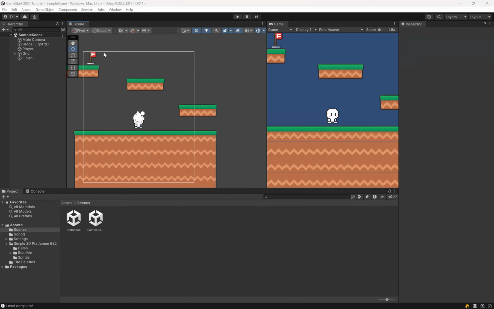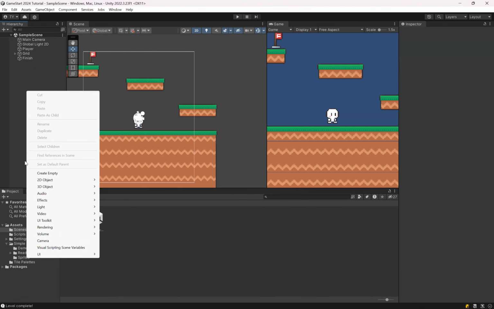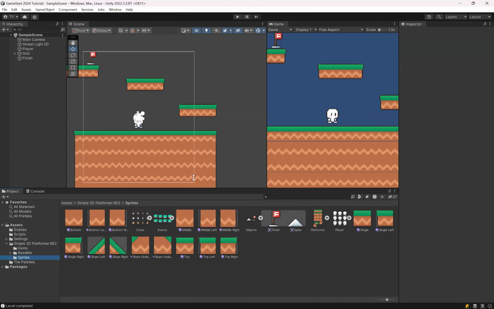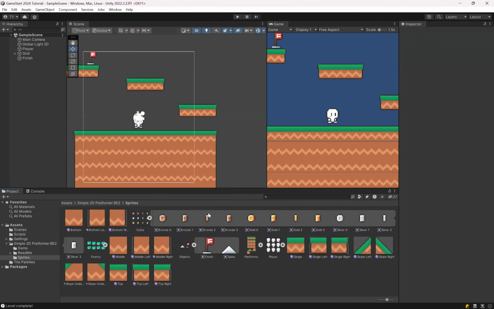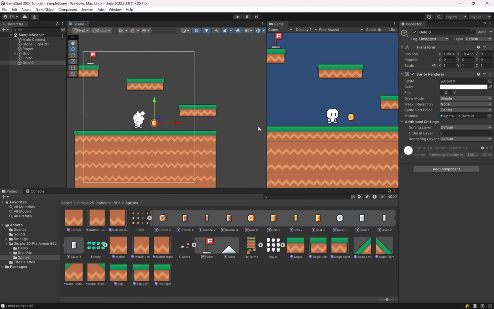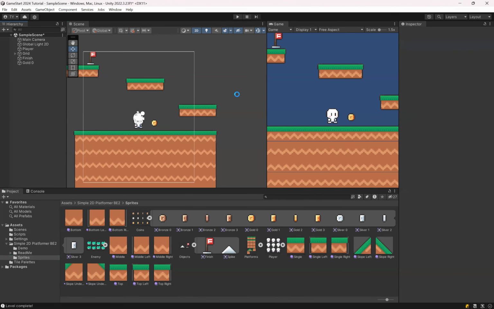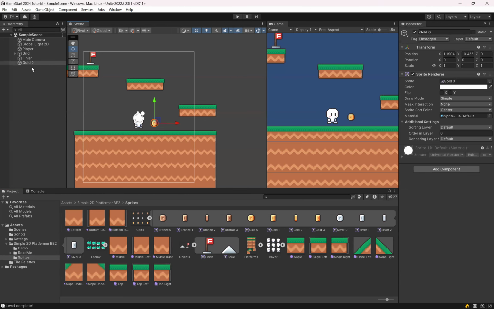And maybe they would be able to do something with the points, I don't know. So it feels like the stars that you normally see in Mario games or something. There are points in Mario games as well. So what we're going to do is we're going to go back to the sprites in the asset pack that we've downloaded. And there is a coin. So we're just going to use the gold coin here. It's easier to work with one than to work with 3 different types of coins. So we're just going to add a gold coin in.